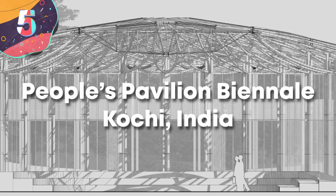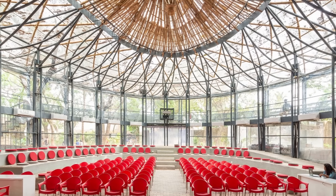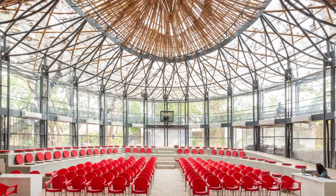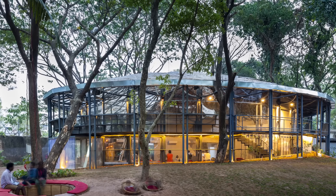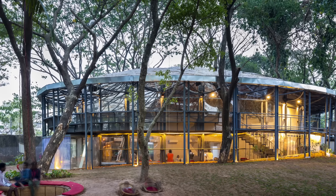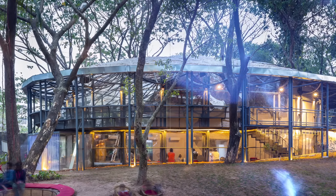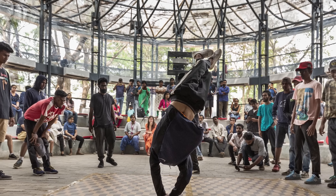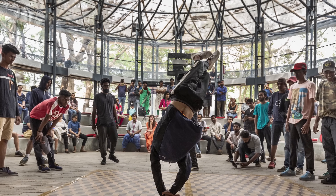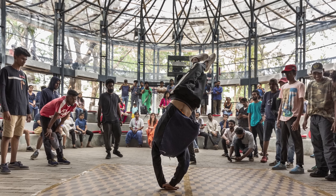Number 5: The People's Pavilion, Kochi, India. The People's Pavilion in Kochi, India is an example of community-centric and sustainable architecture. Introduced in the 2016 edition of the Kochi-Muziris Biennale — the largest exhibition of contemporary art in South Asia — the People's Pavilion has become a symbol of local participation and artistic expression. The Biennale, which began in 2012, serves as a platform for international contemporary art, and the People's Pavilion is designed to be an open, interactive space where learning and expression can be displayed, intentionally located in public spaces to maximize accessibility.